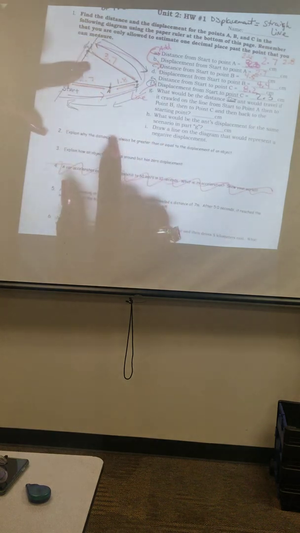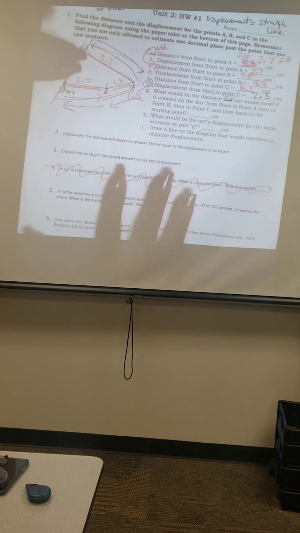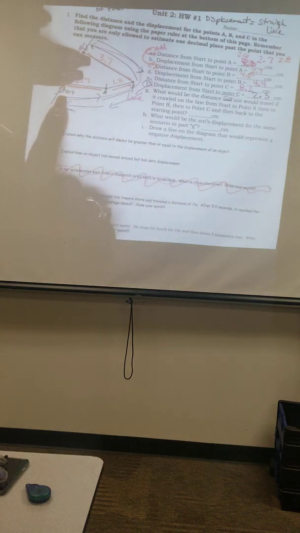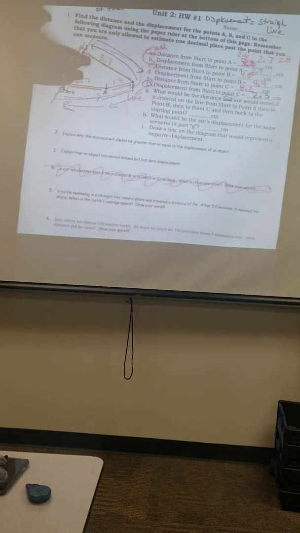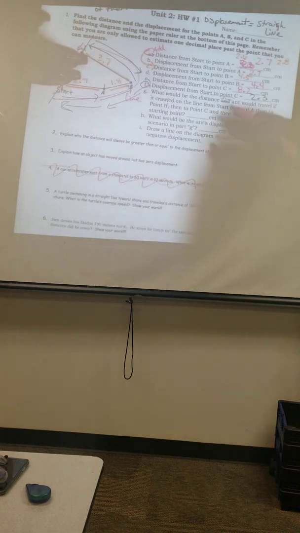There could have been a house and a tree and all this other stuff for all I know that's in the way over here. But this path is actually not here. That's a make-believe path that I drew in. That's the reason why he went all the way that way, and then he came back all the way around. And so if I got from A to B to C, which was 8.2, right? And I just multiplied it by 2, you got something like 16.4.